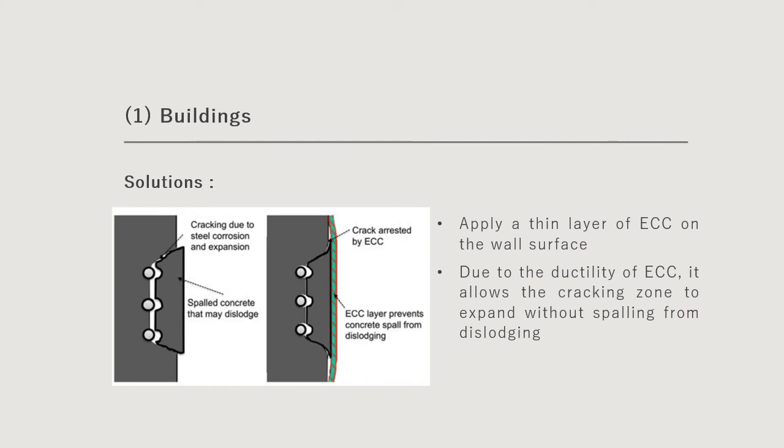One of the methods to overcome this spalling issue is to apply a thin layer of ECC on the cracking zone. Because ECC has higher ductility and is bendable, it's not like conventional concrete, which is stiffer and cannot be bent. Due to the inherent properties of ECC, it allows the cracking zone to expand without spalling or dislodging. Therefore, less maintenance will be required if we use ECC on the external wall surface, and the maintenance will be lesser over time.